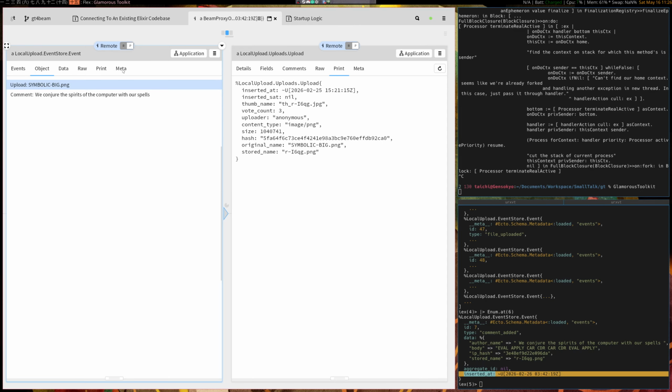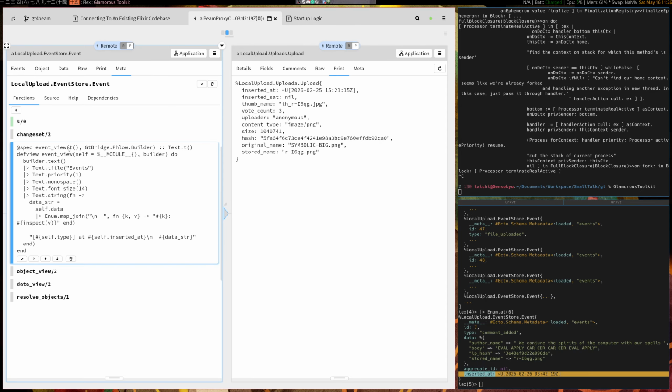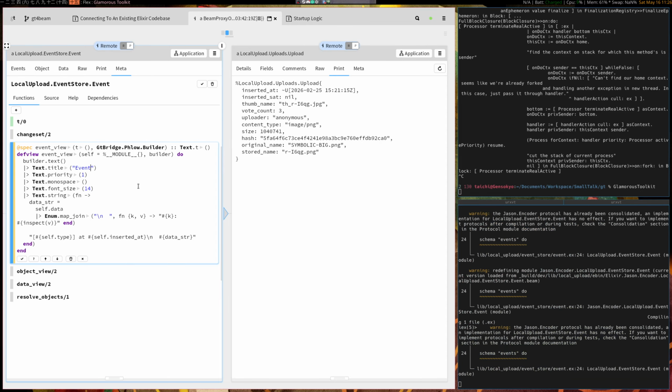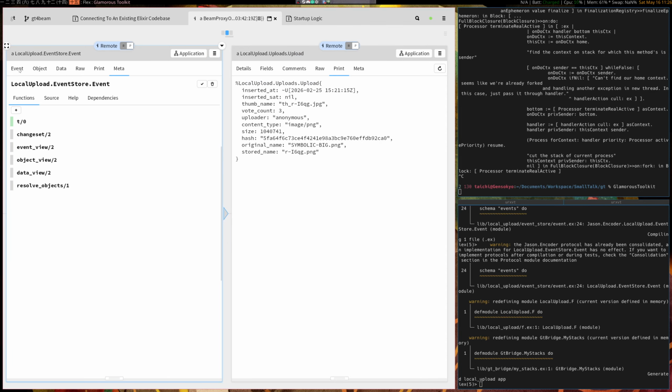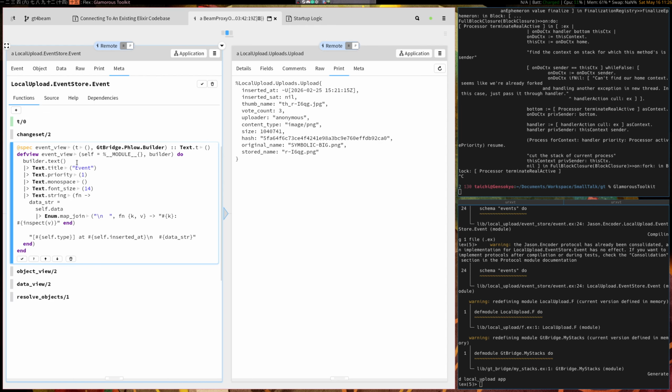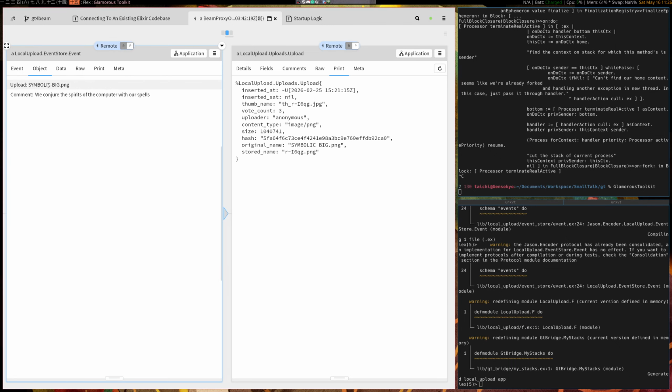But let's kind of get down to what are these things that we're seeing? These are things called views, and we can do a lot of things with views. For example, we have these events views here, and you can see that this is not my first time doing it because this was originally called event. Let's fix it. This doesn't update right away, but we can see that it's now called event instead of events. All I did was I went and I changed some text. I did this, and it recompiled. Pretty cool, isn't it?